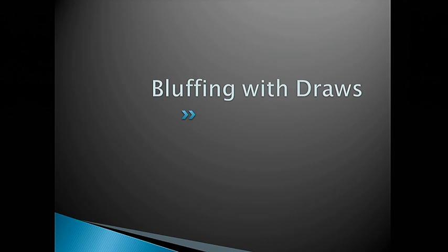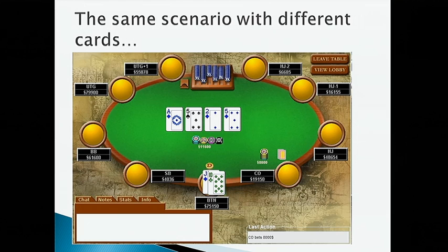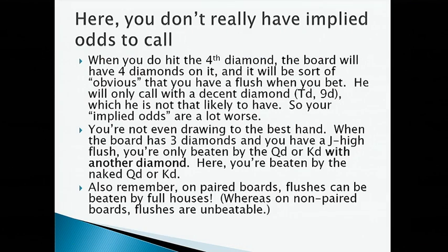Okay, so that was a good example, I think, of when you have the implied odds to call with your draw to try to hit, and when you don't have the implied odds to try to hit. But we can also bluff with draws.